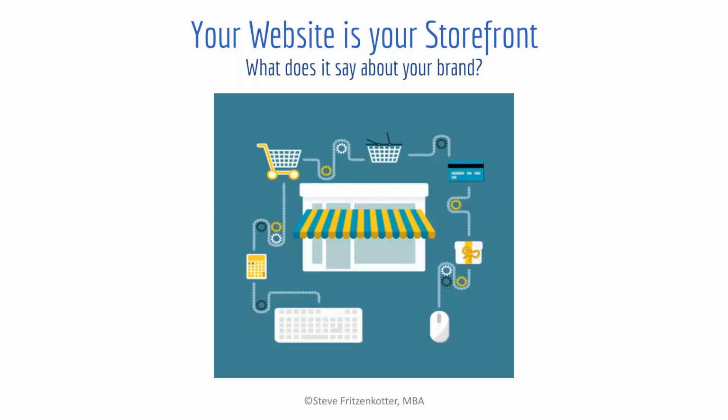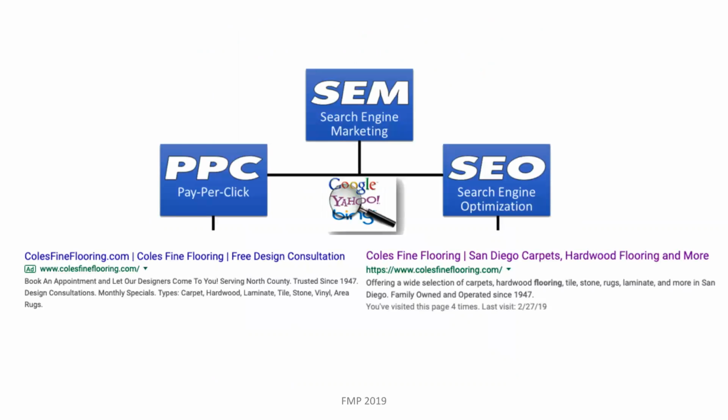So let's look at the website. One of the cornerstones of digital marketing is your website. Your website is your storefront. It's what the audience sees first. It represents your brand and your product. So it's important to have a quality website, a quality image for your target audience and for future audiences.